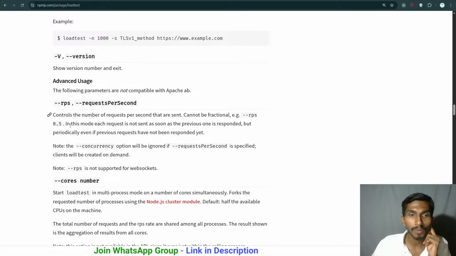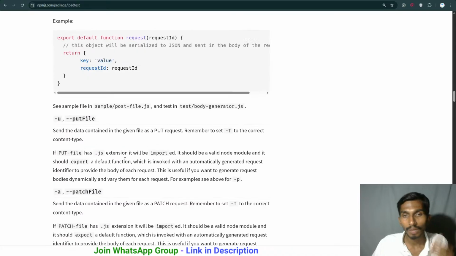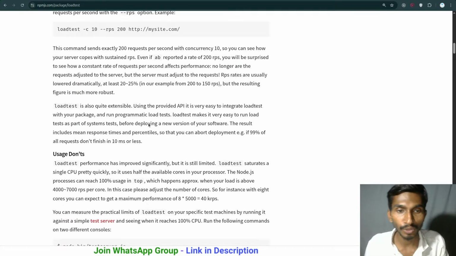It cannot be fractional, like RPS 0.5, in this mode. Each request is not sent as soon as the previous one is responded to, but periodically, even if previous requests have not been responded to yet. So note the concurrency option will be ignored. So ultimately I'm going to be sending 20. Got it. So let's simply make a request now.